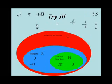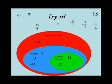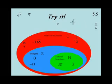Let's try this with rational and irrational numbers. The same Venn diagram we had before, only now we see the rational numbers encompassing the integers and the natural numbers. We look at the numbers at the top of the page and see which would fall into the rational numbers. The repeating decimal negative 3.65 falls into the category of rational numbers. 45 sevenths, a number written in the form A divided by B where A and B are integers and B is not zero, is a rational number by definition. Negative one-fourth is the same — it's A over B where A and B are integers and B is not zero. And the number 5.5, a terminating decimal, also falls in the category of rational numbers.